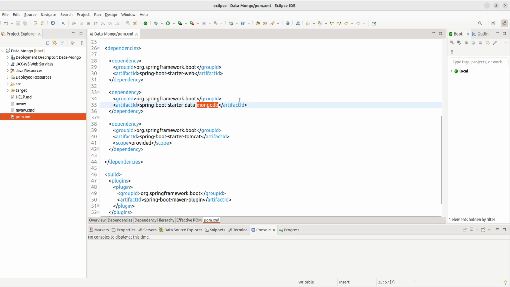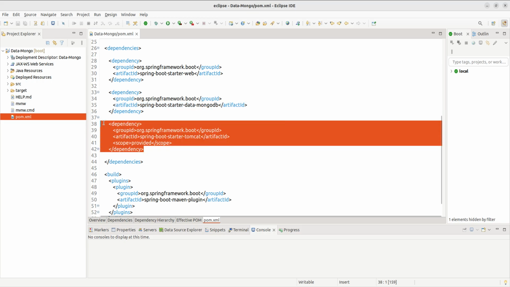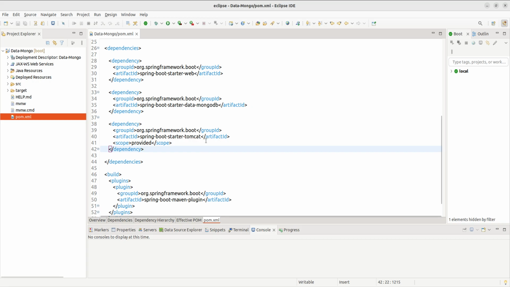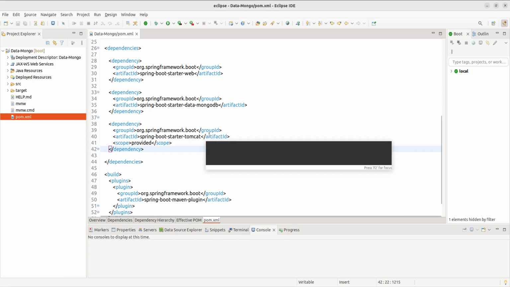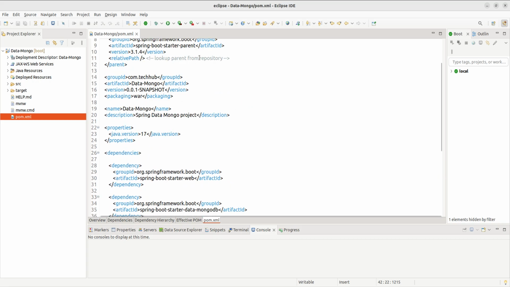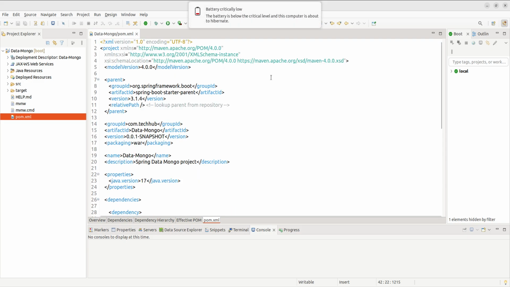This is the MongoDB starter, and this one is the embedded Tomcat starter. Fine. It will start the Tomcat and make everything ready. That's it, so this is your pom.xml.